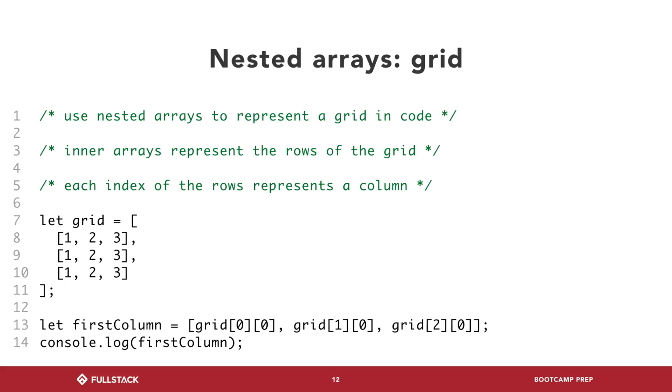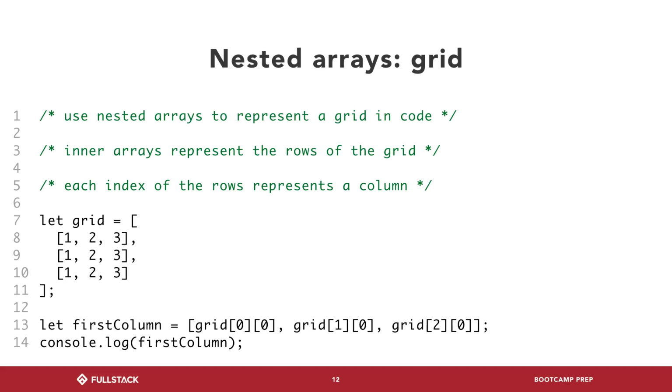Getting a column is a lot trickier because. You mean your first element is going to be your 0th row? No. Sorry, your 0th element is your first. Yeah, sorry. The element at index 0 is going to be your first row, but your first element is also your first row because your first element is at the 0th index. You don't have a 0th element, if you will. You only have a 0th index. Oh, okay. Yeah. But yeah, the first thing in your grid is going to be your first row, and so on and so forth.